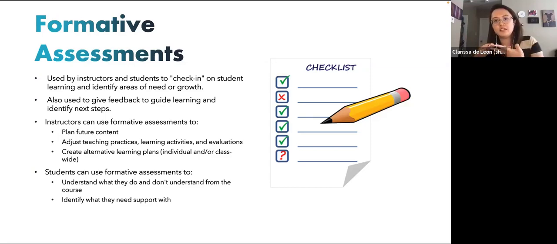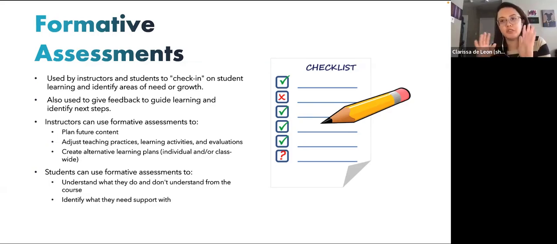That doesn't necessarily mean what's the activity, what's the thing that I'm going to grade. It's what kind of assessment in terms of what am I trying to get out of the assessment. To unpack that, we are going to introduce the terms formative and summative assessments to you.